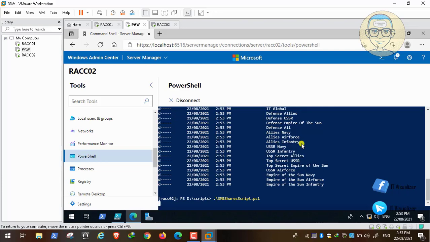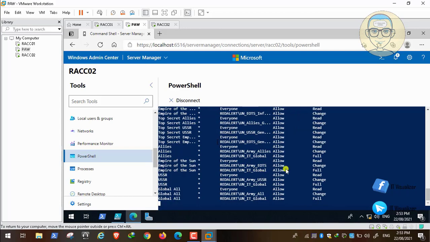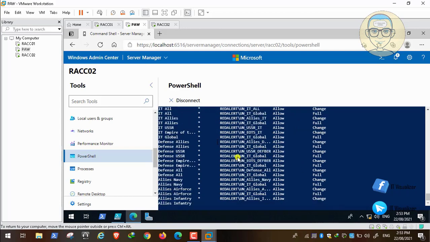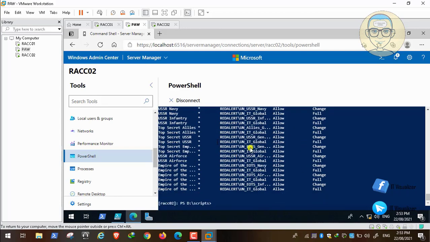Now we can see if an error appears. We can wait for a couple of seconds. Now everything is working smoothly. All of the folders are shared, and the groups are given the permissions. Some have allow full control or change, and then we run the NTFS permissions. So this is the SMB share permissions. The third step is to have our NTFS permissions added. So we'll press enter.